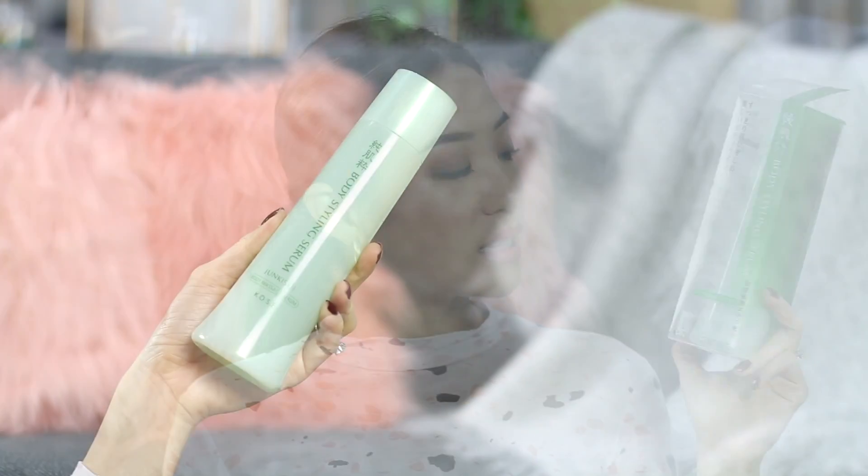It's not all about the face — when you're getting ready for a big celebration, it's your whole body: your neck, your arms. So I've come prepared. I got the Body Styling Serum from the brand Kosei. I haven't tried this yet, but I've heard good reviews. I heard it gives a sort of minty, refreshing feeling on your skin. I have extremely dry skin on the rest of my body, so I am beyond excited to try this out.